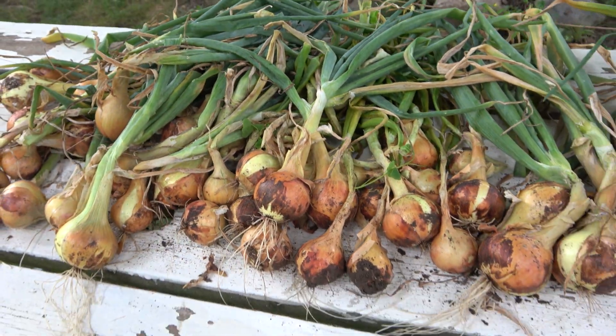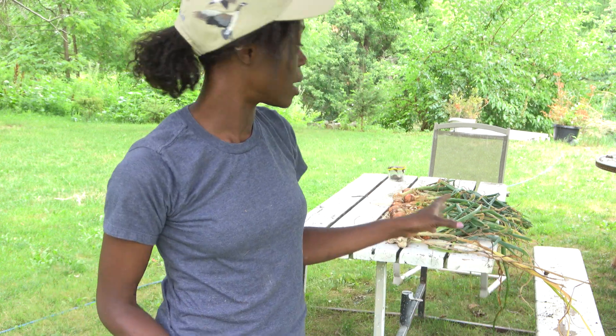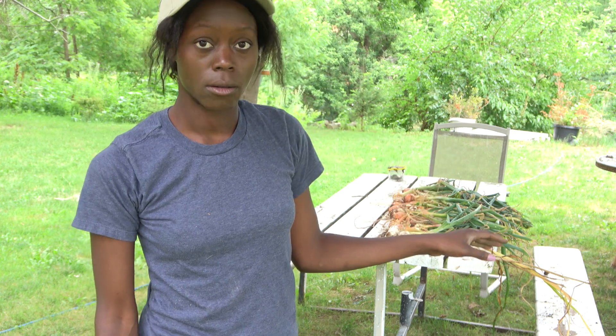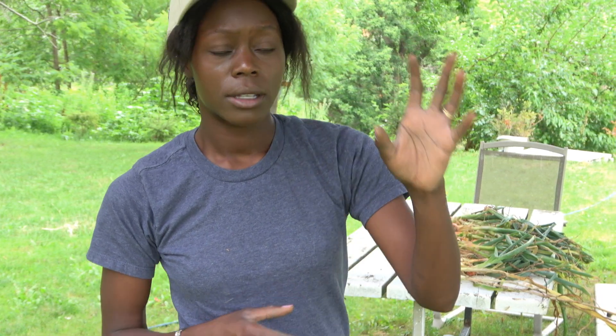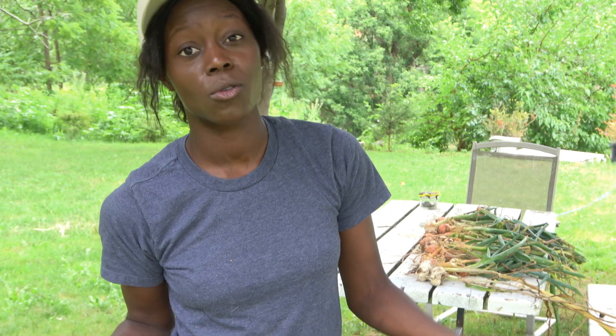Because of the lack of water, the ones in-ground are a little bit smaller than the ones in containers. So how did I grow my onions so big and so healthy? Well, fertilizing quite frequently was a really big plus. Also, giving them a good amount of water is really beneficial — you can see the difference in sizes. Make sure you weed around the onions frequently so they don't get drowned out. Make sure they're in full sun and not too much shade, and plant them in very loose soil. That's probably one of the main reasons your onions aren't bulbing up — the soil is too hard and rocky. Fertilize and water often, and you should have an amazing onion harvest.